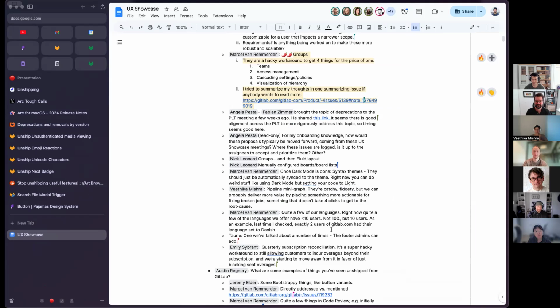As soon as it becomes an issue in GitLab, it can't really get deleted. It only gets closed, and then I've got to go fight the badge label maker. So yeah, I'll get around to it. And I think what I would love to do is even take some of these ideas and perhaps construct an epic to help illustrate all the different ideas that we have around unshipping different topics, and that could give us a place to start or a place that will sit in our epic/issue backlog graveyard. Either way, yes, my plan is to take the inspiration items out of this UX showcase and move them there.